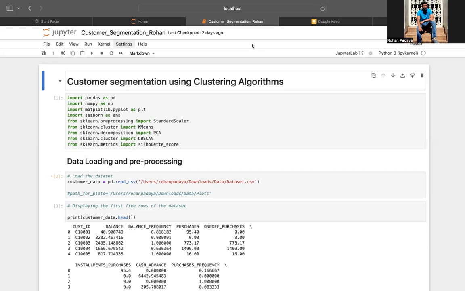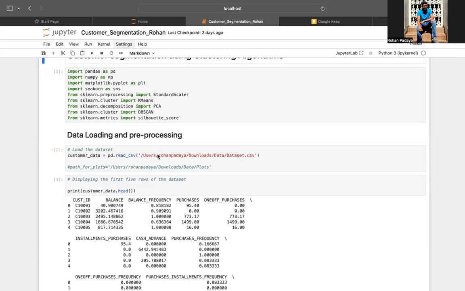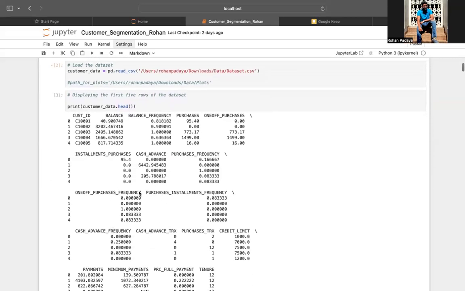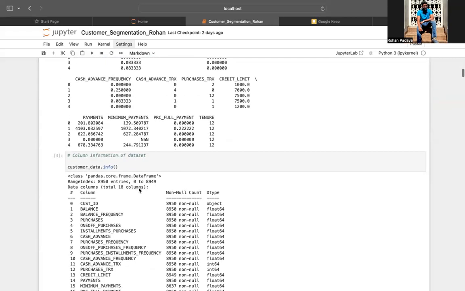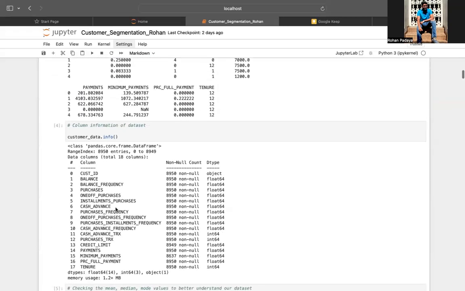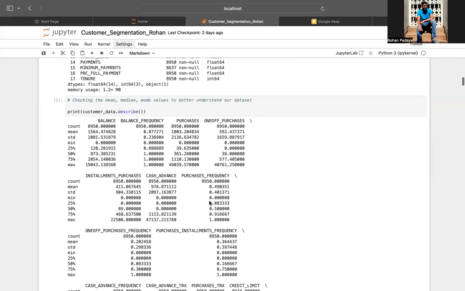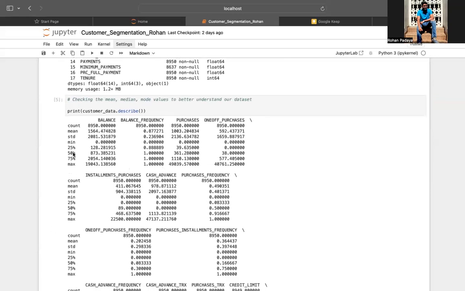All right. So to begin with, we load our data set, which is inside a CSV file. We print the first 5 rows of the data to check whether the load is done correctly. Then we print the information of the data, like the types of columns that we have and the data types of each column. We then describe the range of values in each column. So the describe method basically gives us the mean value, the minimum value, the maximum value of each column.